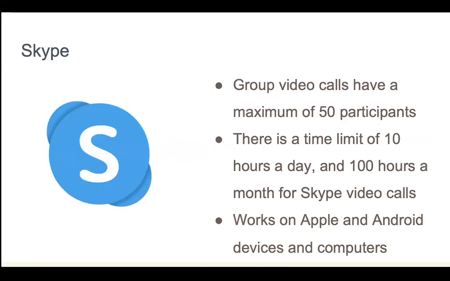But Skype allows you to have a bit bigger call, so you can have up to a maximum of 50 participants in a call. There is a time limit of 10 hours a day, so that's not 10 hours straight. You can do 10 one-hour calls and that's your max, and then 100 hours for a month. That's an overall total of hours of use, not consecutive hours. It works on Apple phones or tablets, Android phones or tablets, and your computer. For all of those devices, you do need to download it. There is no web browser option, as far as I know, for Skype.